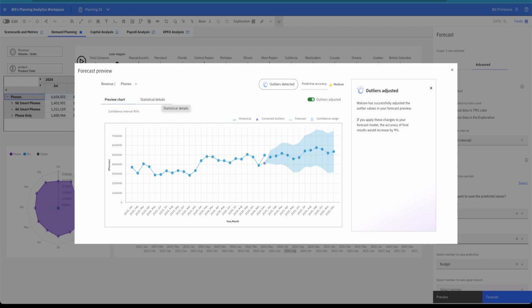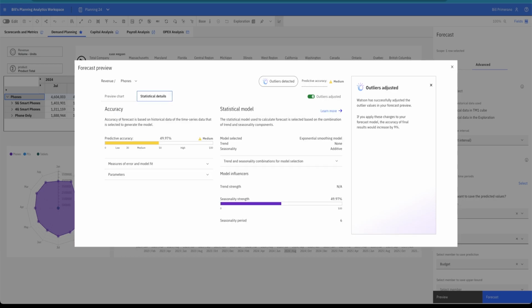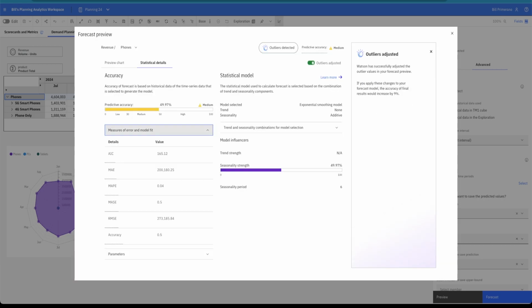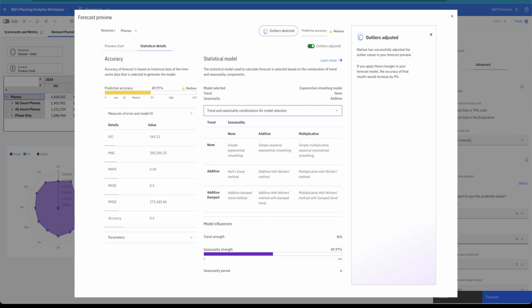As I look at the details of my plan, I don't understand data science, but Planning Analytics is giving me all the information I need. It's giving me a score of the data, the predictive accuracy. It's telling me all of the details here that are in my forecast, the parameters, as well as it ran 9 different algorithms and tells me which one the model selected as the best fit.